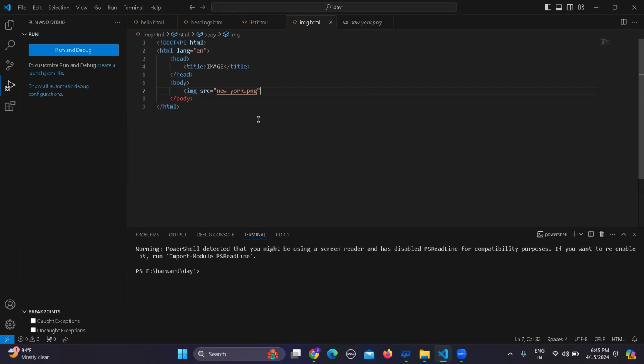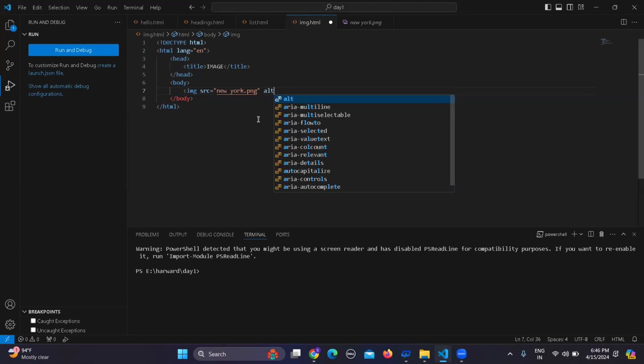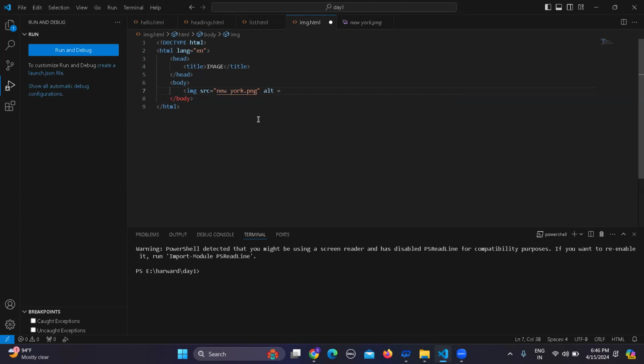because of some system conditions or damage in performance, sometimes in the RAM or the hard disk, they have some problem. So for that purpose, I'm going to add an alternative, alt. It means if the image is not working properly, I'm going to display some name or text saying that the site doesn't import the image. So I'm going to name the alt as new, that's it.